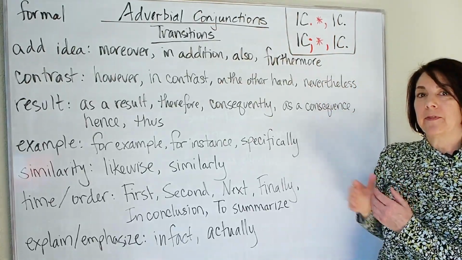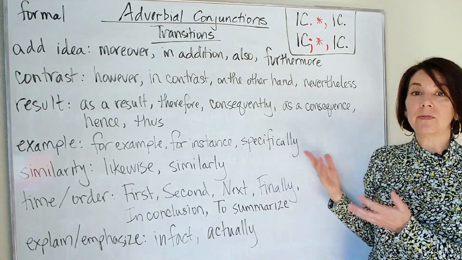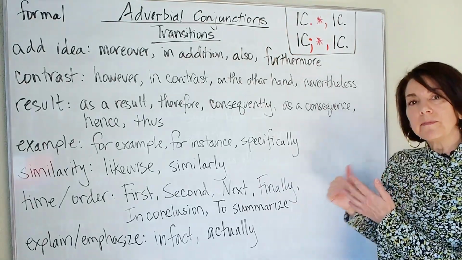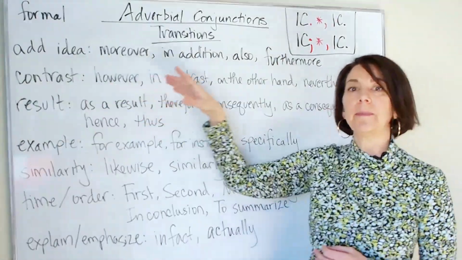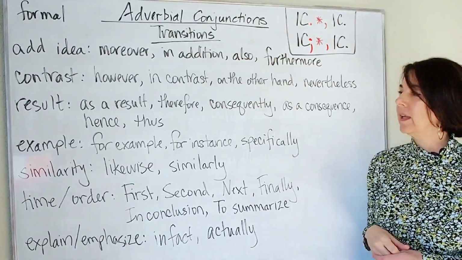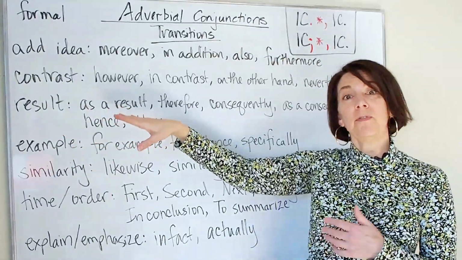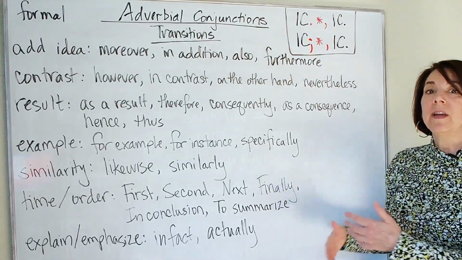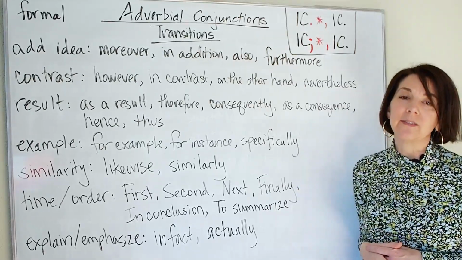And one tip I have for you is that if you are trying to write better, or you can also use these in presentations in more formal speaking situations, use a variety of them. For example, if you're writing an essay and you use the word however, maybe the next time you can use the word in contrast or nevertheless. If you're showing results, don't use as a result over and over and over again. You can try some of these other words. And as your English develops, you will remember more of these, and you can try using more of them to add more variety to your writing.